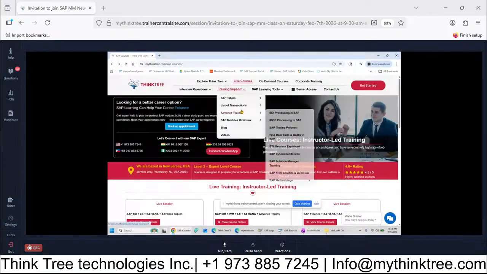Then we also have various other advanced topics that people wanted to know about, like what is EDI, which is electronic data interchange.